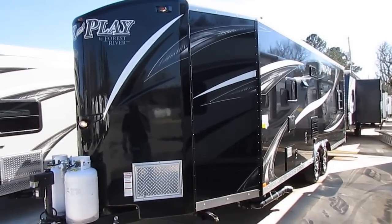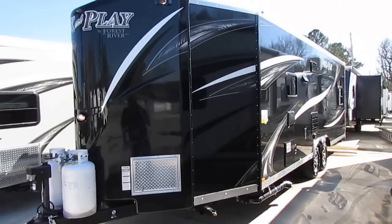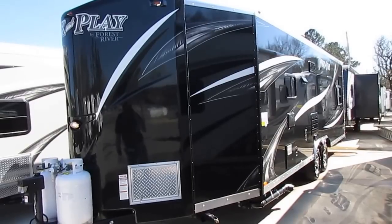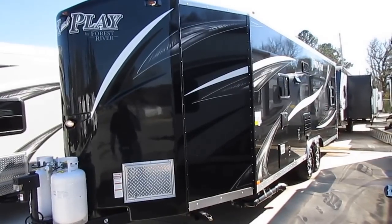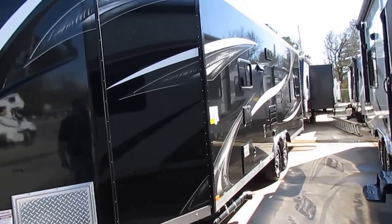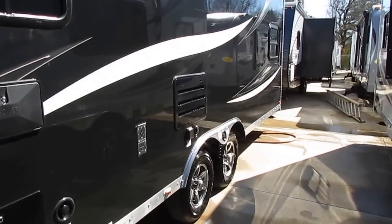Folks, I probably like this one better than any other one we've had before. 2016 brand new Forest River work and play. This is the model number 28 VFB, and I ordered it, and this is a stock unit. This is not one for a customer, so this one is available. This is ordered in the custom black. This is a model 28 VFB. It's got the V-nose front end for better aerodynamics and a really good look to it. And isn't this thing sharp and black, folks? I mean, this is one of the prettiest toy haulers I think we've had.